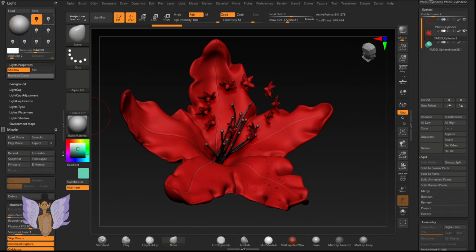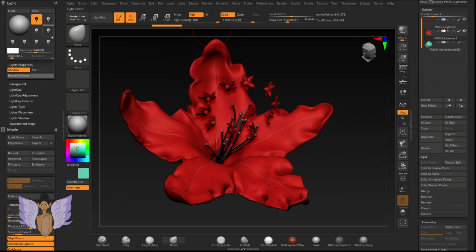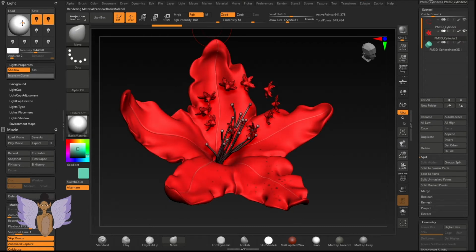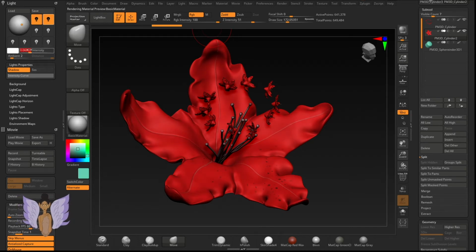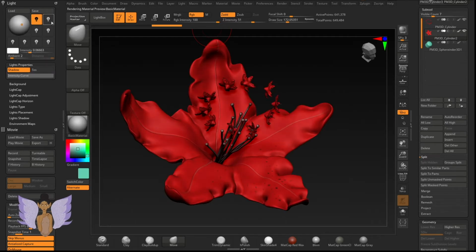You can also bring in lights. So that's here, and then you just drag that over. That's your main light. If you want to add a light, you just click on it and you can change the angle of it. If you have shadows, then your light will cast a shadow. You can change the intensity. You can add a whole bunch of lights, but I just want one. And you can also save your light settings too. So that's a good idea.